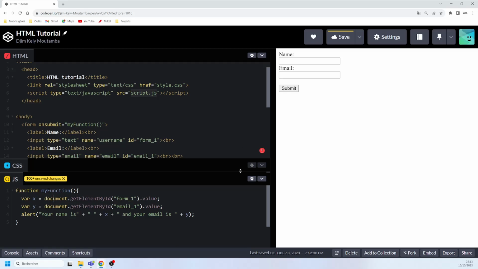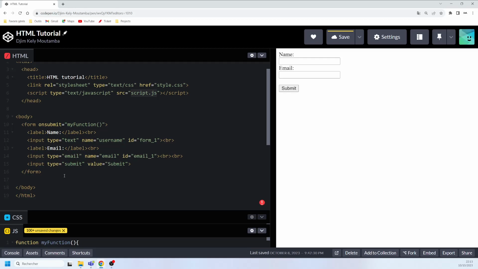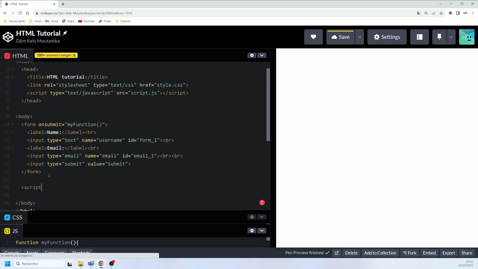For example, if you come here inside our HTML document and say script, say script here.